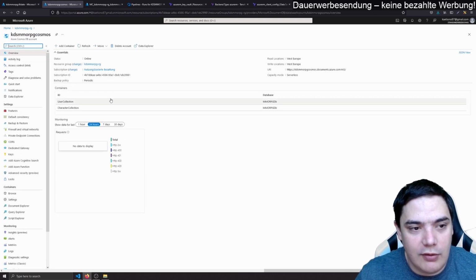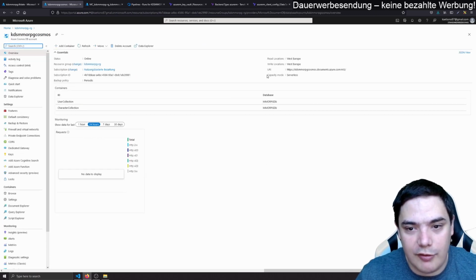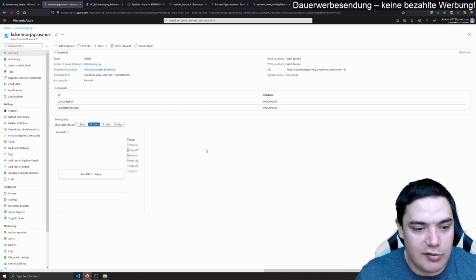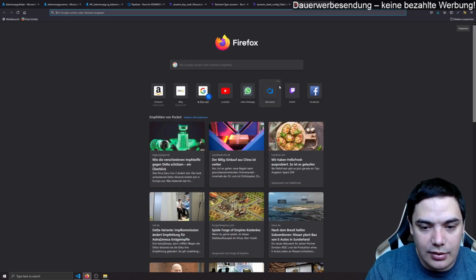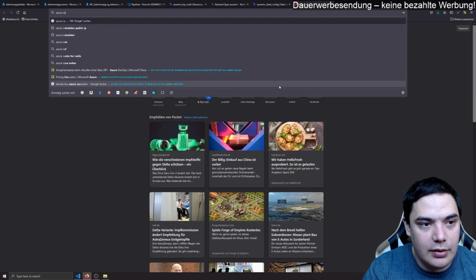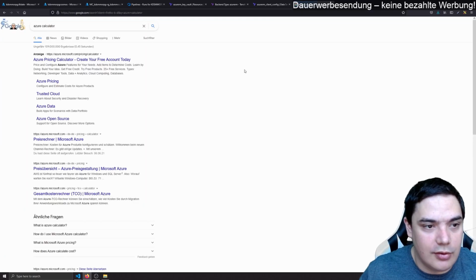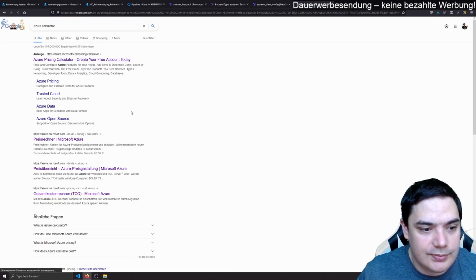One important thing for our Cosmos DB, to save a lot of money, we want to have a serverless Cosmos DB because we are barely using it, and serverless basically costs 25 cents if you don't use it. And if you have a Cosmos DB deployed, let's go to Azure Calculator.